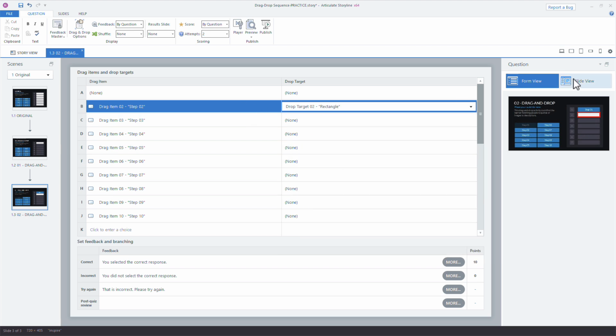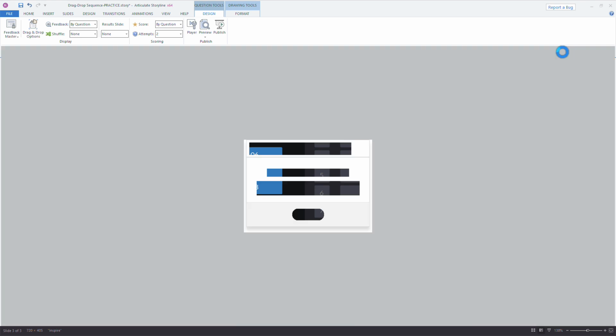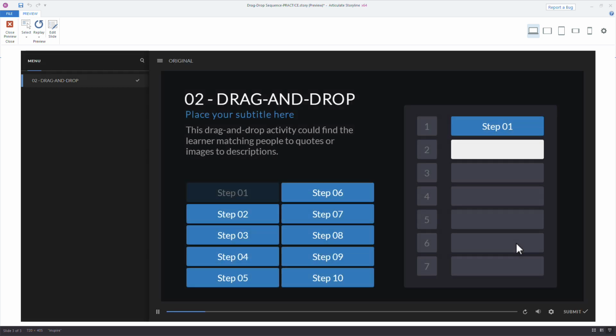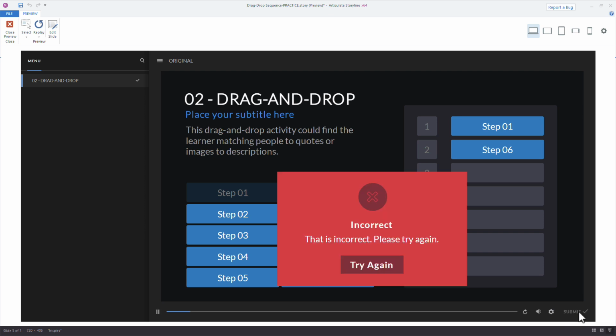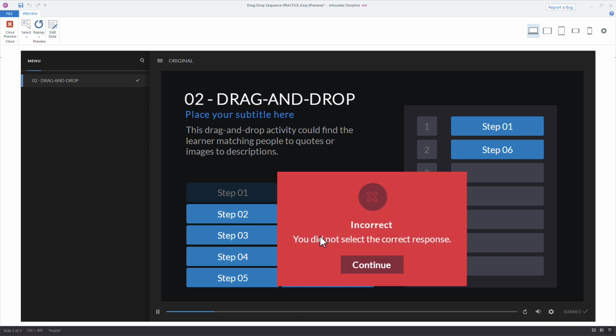Go back to slide view. And I think that's all we have to do. Let's preview this one and see how that one works. So we're still using the try again. I would probably just see this one's no longer available. All of these are still available, and we just make those choices and figure out what's the correct step. We click OK. Now we get our feedback or our try again. We click it again, and then this would be the actual incorrect that we could then provide.